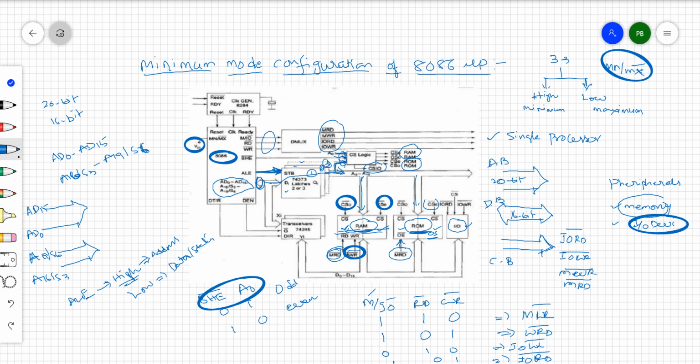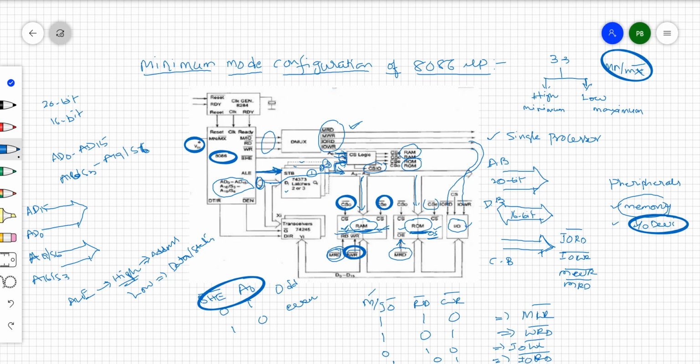Like that, one among these outputs is going to be activated. That one is connected to memory read, memory write, IO read, and IO write. IO write is connected like this, IO read like this, memory read like this.